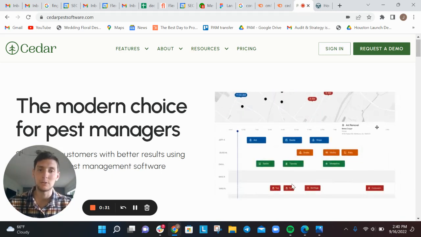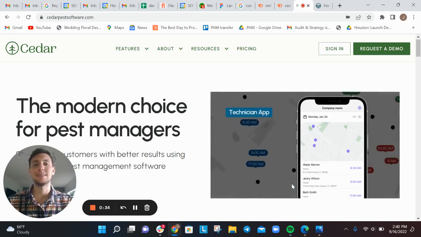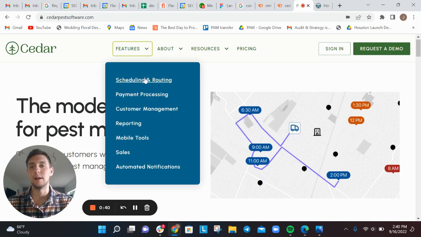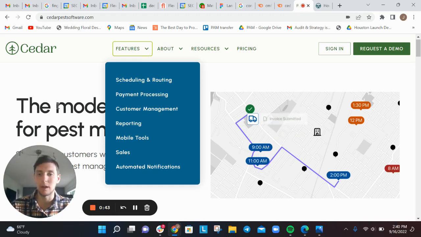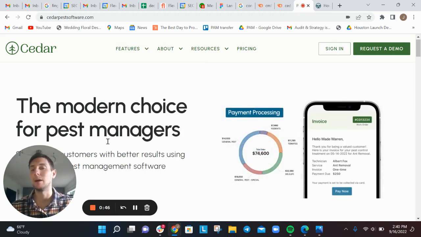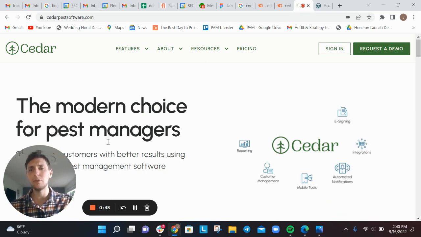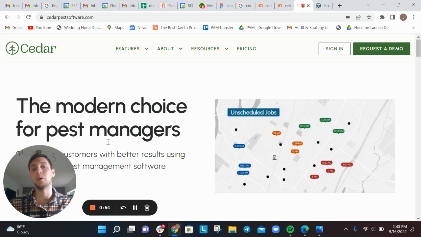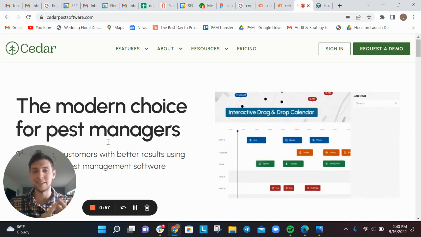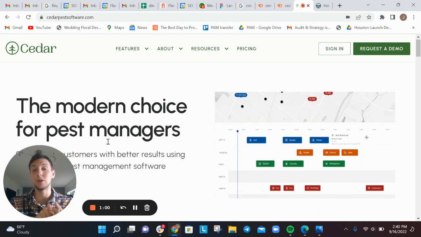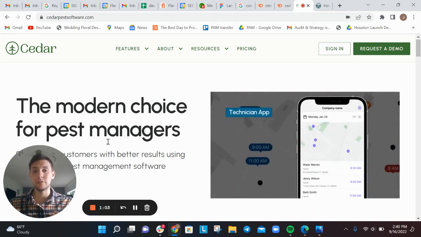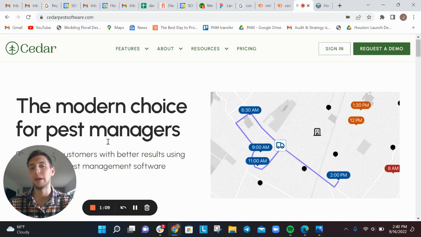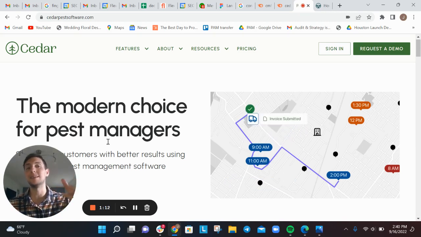for SaaS companies. So Cedar Pest Software is a SaaS company for pest managers to, routing. They've got payment processing, reporting, a bunch of different things. They just launched this website about 2.5 months ago. So if you know anything about SEO, when you launch a new website, you're basically starting from a domain authority score of 0. The website doesn't have any content on it. Google doesn't know about the website. And so you're starting from scratch. And ranking from an SEO perspective and driving traffic from Google is very hard to do quickly for a brand new website.